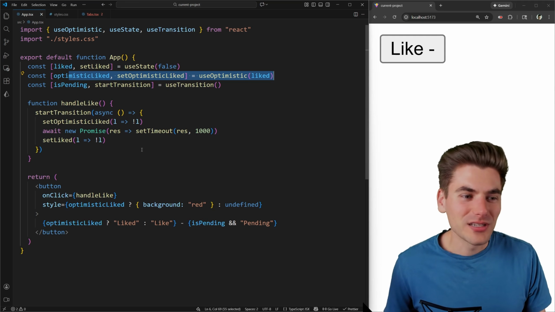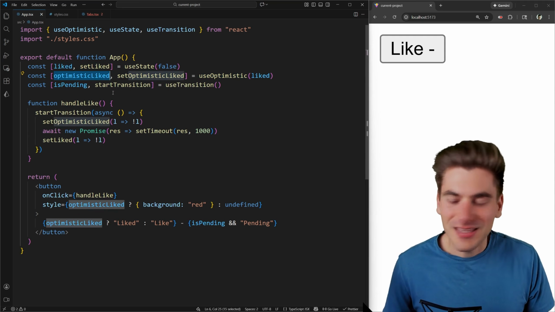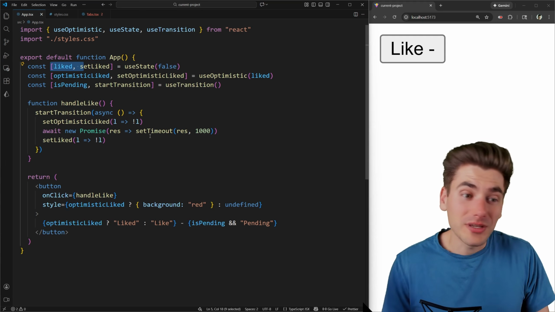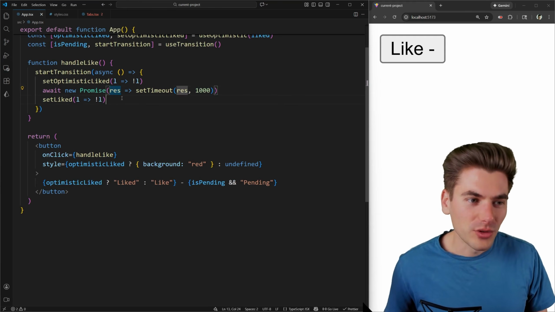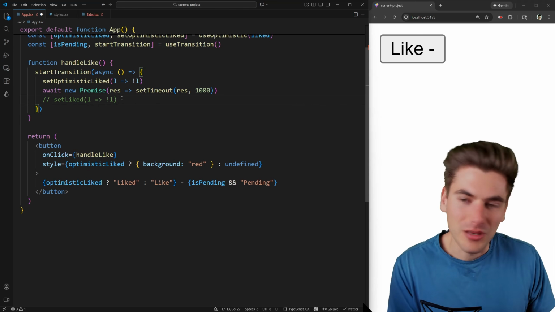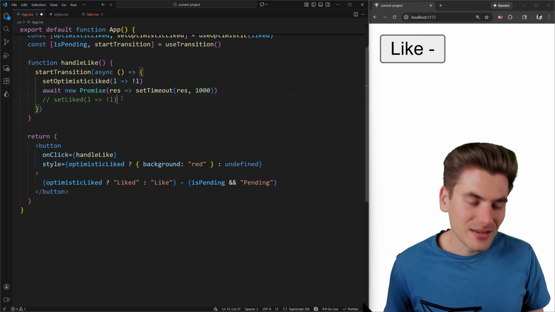Essentially, the way that this works is whenever this value finishes updating, it then replaces this value with the value that we finished updating. And this is important because sometimes your update may fail. So to emulate what a failure would look like, we're essentially just not going to update our set liked because it's not going to be changing at all, because we had a failure that meant when we tried to like it, it did not work properly.